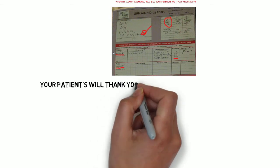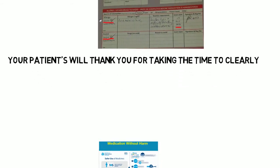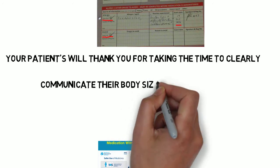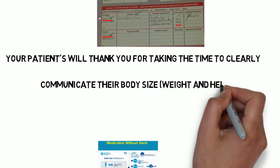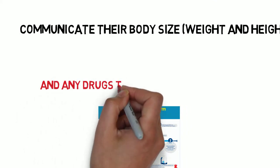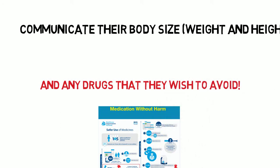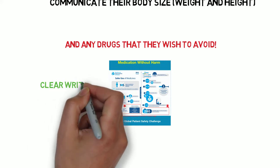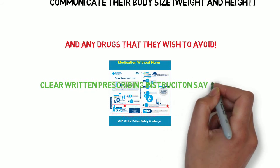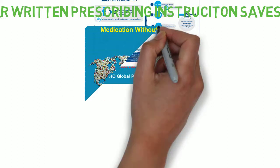If you do these two basic things well, chances are that the patients will not be exposed to drugs that they've reacted to in the past, and that they will be dosed correctly. In other words, not overdosed and not underdosed. And where anticoagulants and antibiotics can either cure or kill or harm, this is extremely important. So clearly written prescribing is the key to reducing patient harm where medicines are concerned.